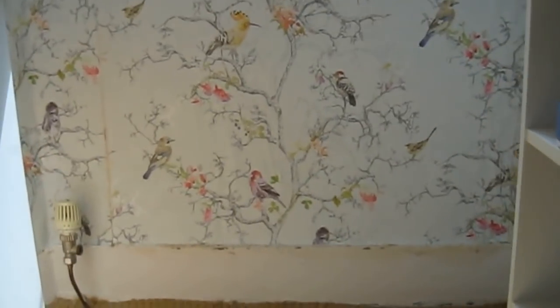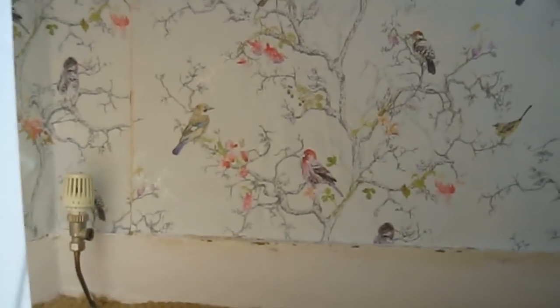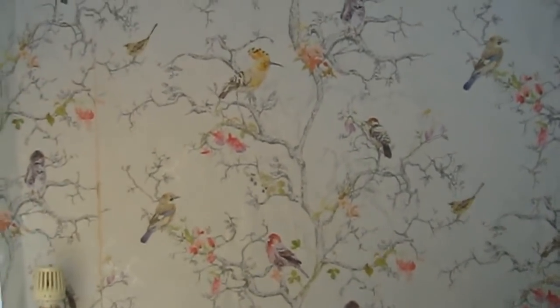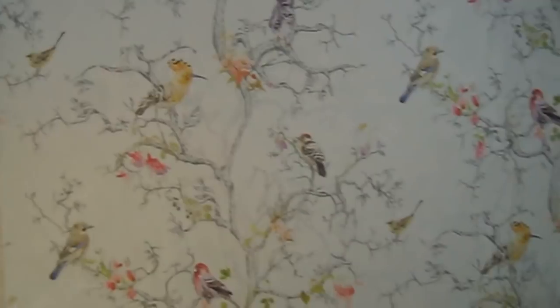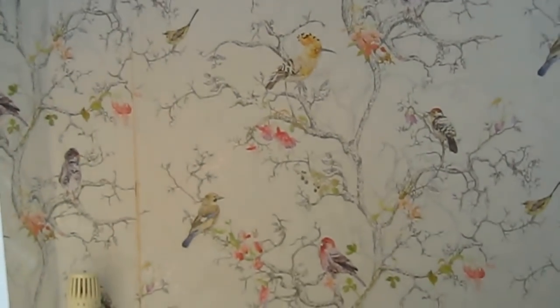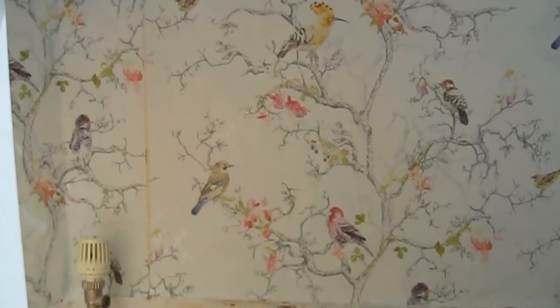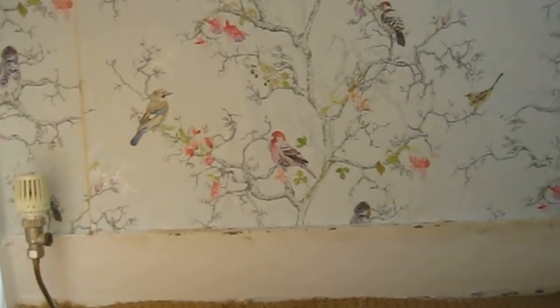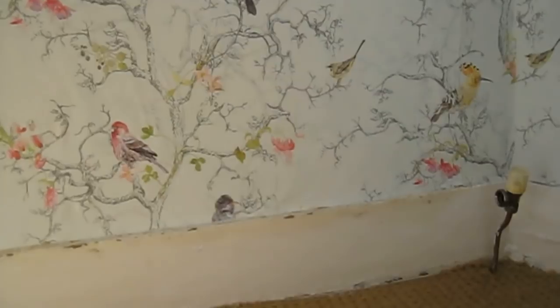So the plumber came out and took the old radiator away, and it was quite bad. And it wasn't just the radiator that had come off the wall, the actual brackets had just completely fallen away. It's quite crumbly. So both brackets were actually just hanging on with one screw, so it was quite bad. So we're waiting for a new radiator.